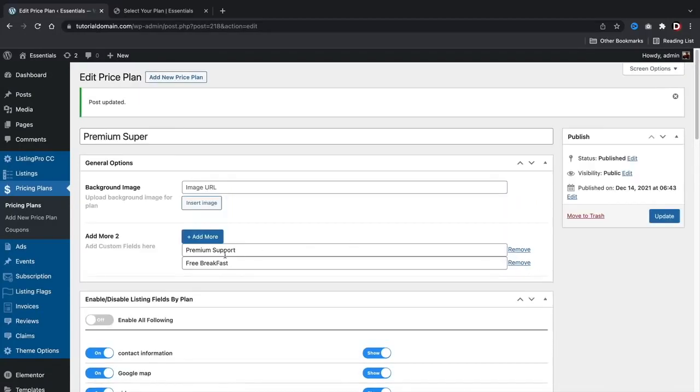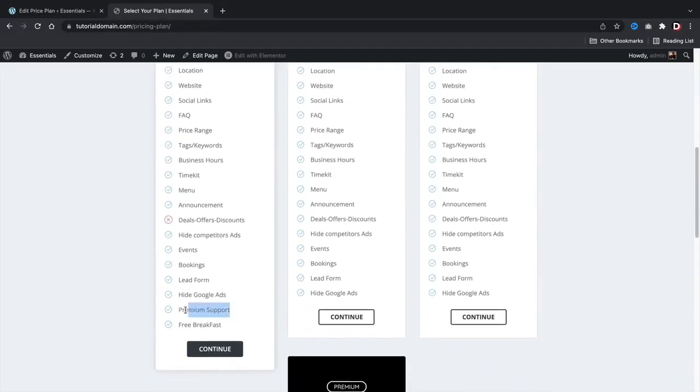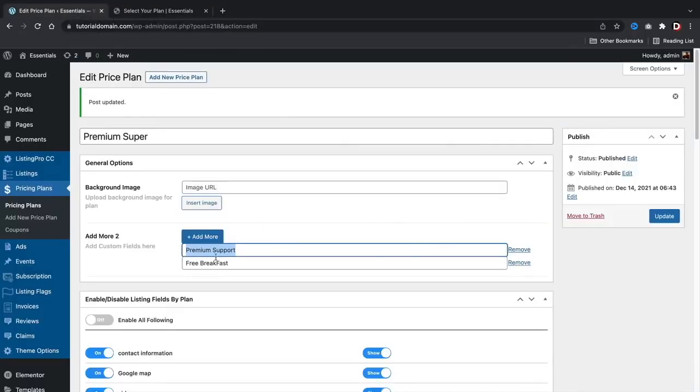Now, when you add custom fields, there is no option to turn them off. What I mean by that is if I go back to our table right here and scroll down, you will see premium support and free breakfast are included. So just remember, you can't create the X for custom fields. Maybe that's a feature they might add in the future, so you could show them, if you do this, you'll get more.